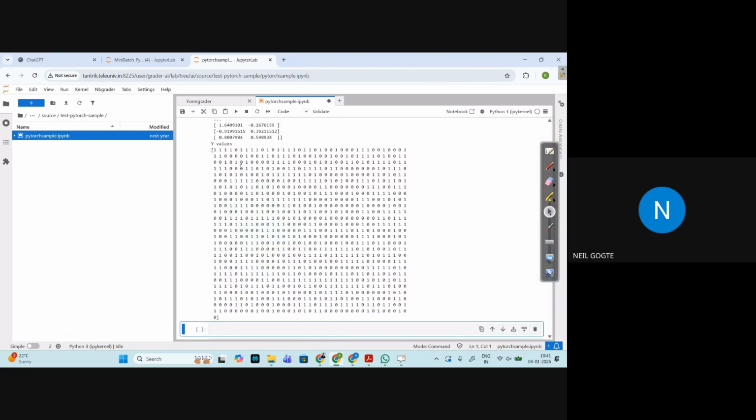See, the samples are also randomized. They are not arranged in the appropriate x and y order. Once you arrange them in the x and y order, then the moons will be formed. So you won't see it even if you remove the noise, because the data is not created in the proper x and y order. There are two moons of data, and it's randomized. The data has been randomized.